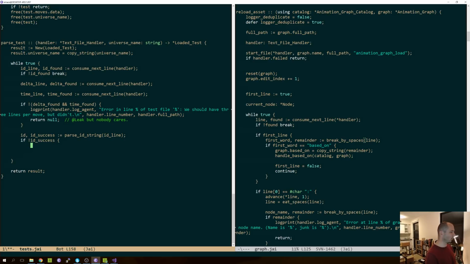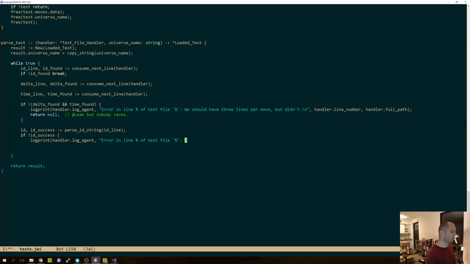If no ID success, I really need to make this error function: unable to parse entity ID. Oh my god, just so much stuff. Return null. Okay, so that's great.